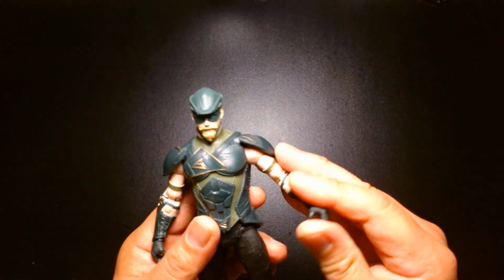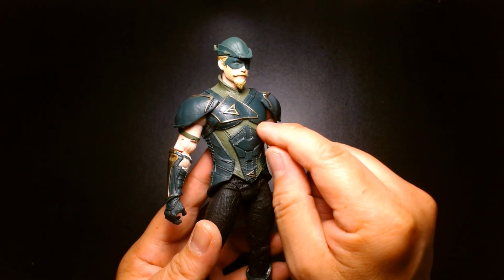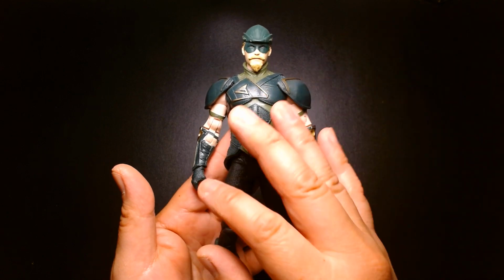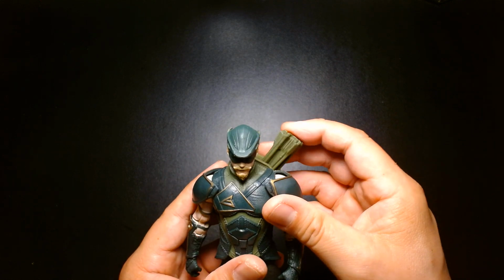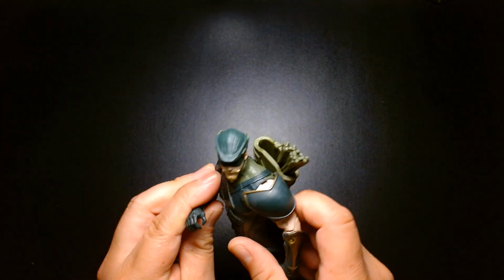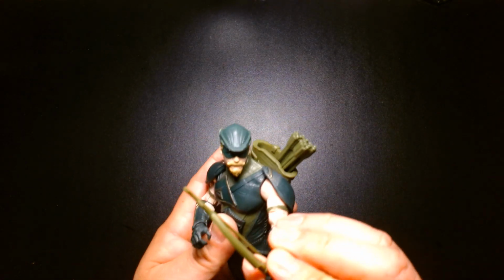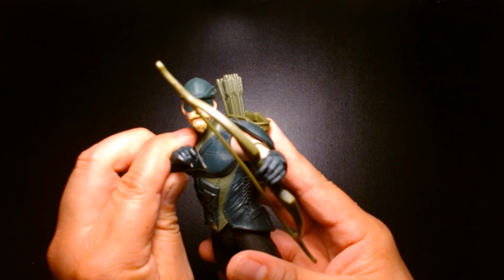So, I mean, it seems like there are some compromises here. If you're really big on having the ab crunch and the additional swivel beneath the breast line, that might bother you. But for me, I don't mind it so much, because I like the fact that it creates a cleaner look for the action figure. My personal preference is I'd rather have a cleaner figure and sacrifice the articulation. I'm not really into action figure photography or getting my figures in crazy poses. But then again, I'm kind of a product of the 80s and 90s. During the 90s, we got a lot of action figures that were more like little statues, and that's kind of my mindset. I like that a lot more than having a figure that's super articulated.